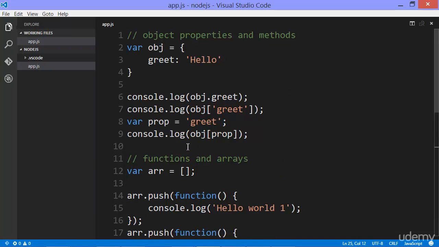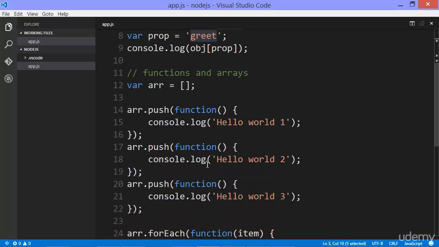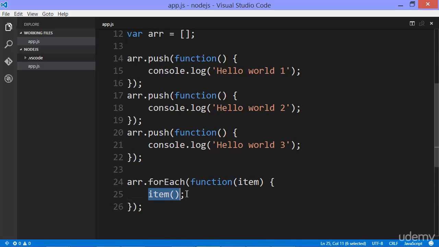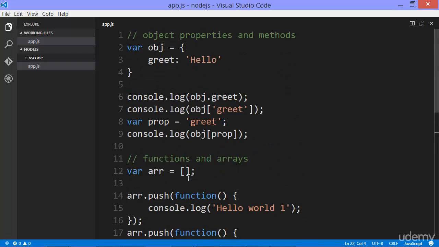All right, these are the 2 concepts we want to have in mind, that I can use a variable which contains a string to dynamically grab a value off a property or method on an object, and that I can put functions into arrays and loop across that array and invoke all the functions sitting in the array. These are the 2 concepts that are fundamental to understanding the event emitter. All right, let's go build our own.